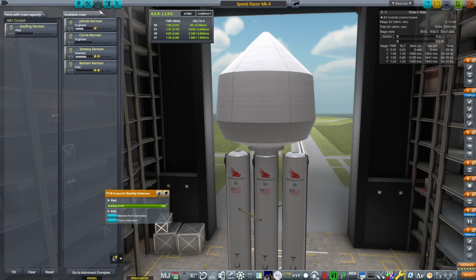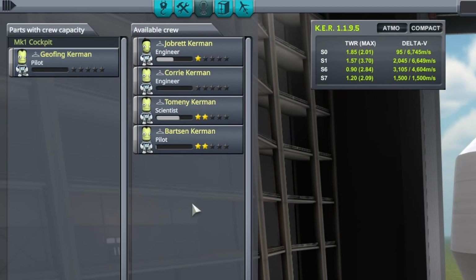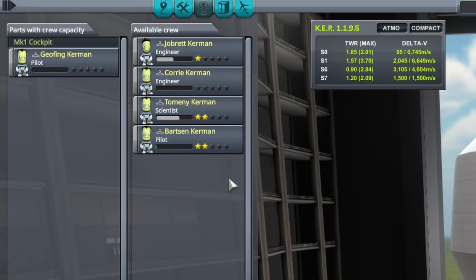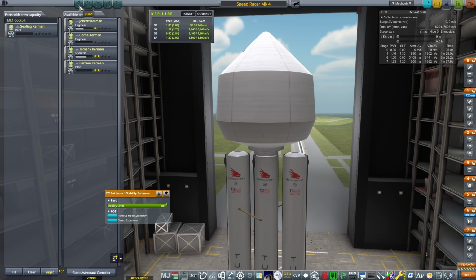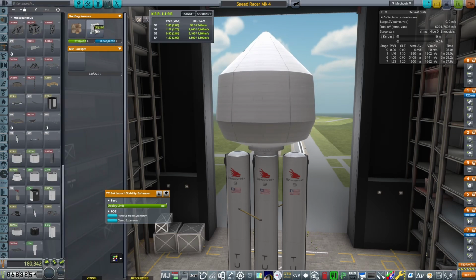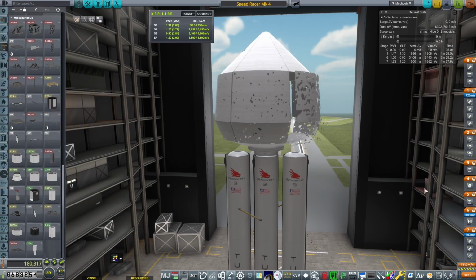We have a new pilot for the KXP crowd, Jiafeng Kerman. He has no stars, so he has no ability to hold toward anything. We could have used Bartson, who would have been able to hold prograde and retrograde, but we do want to get Jiafeng some experience in the pilot seat. We're going to get rid of his RCS pack because we have no need for that. Let's save. Let's go ahead and launch.